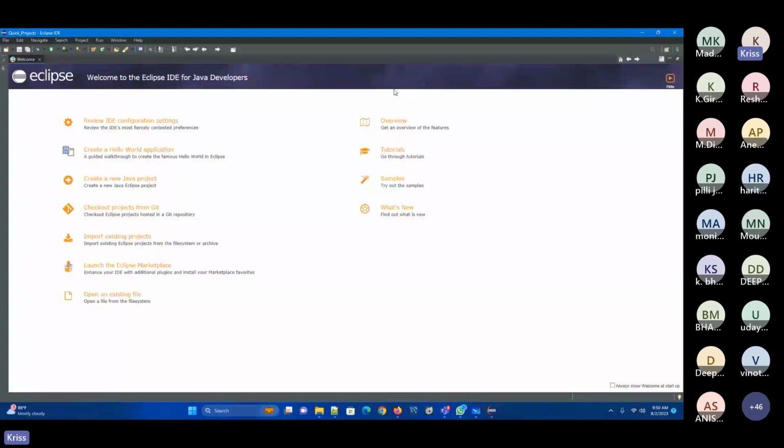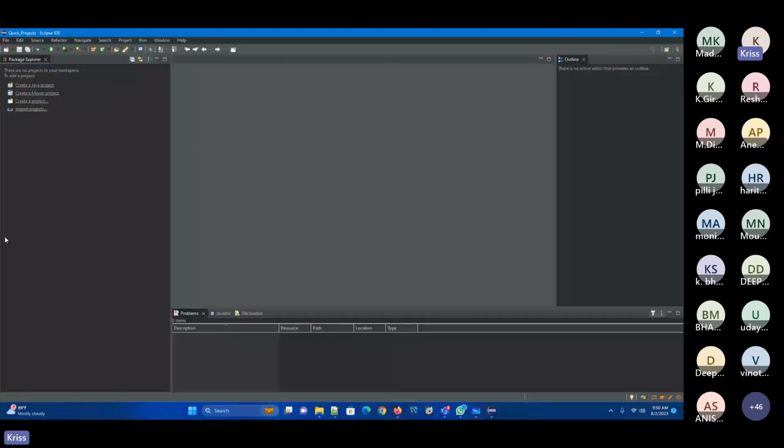Now, let me click on this. So this is the introduction of this Eclipse. If we want to see anything, those are the things you can quickly check, like how to create a new project. Let me start once again by creating a new project. As soon as you open it, this would be the view. I want to close all these things, so let me give a right click, close all. I can close this one directly.